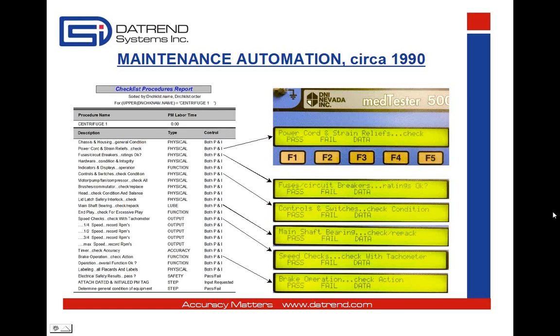Each step, you record that you did it, and you also have the ability to enter a comment or measurement via the data button. As shown here, a limitation of the med tester is its display is only 40 characters wide. It isn't big enough to provide detailed work instructions. So you still have to have your binder of service manuals on hand when you use a med tester. It's either that or try to rely on your memory.